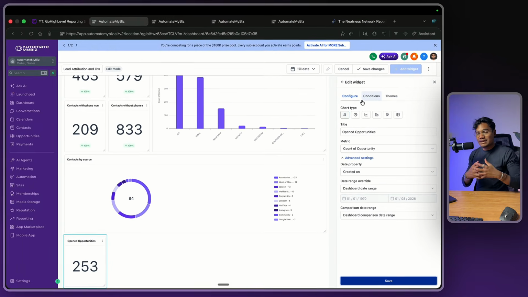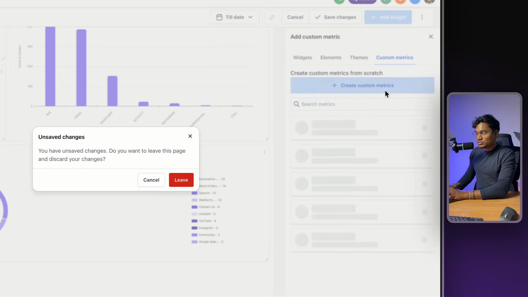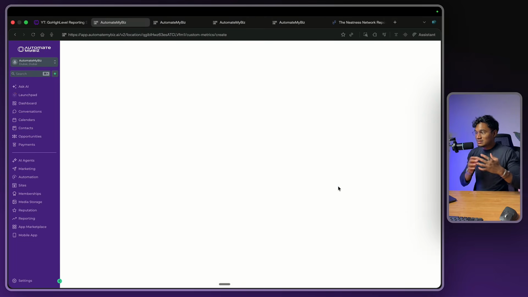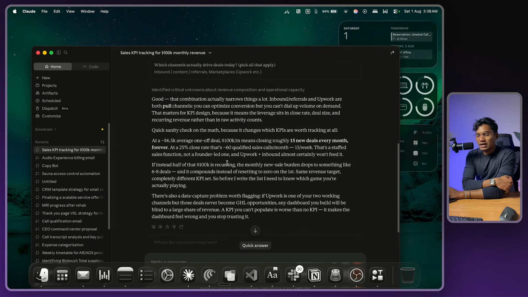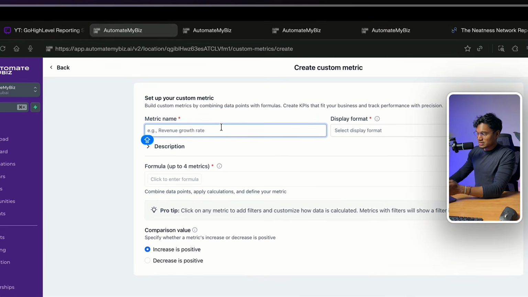Now that you guys understand widgets, elements, and themes, let's go into custom reporting, which is the most interesting side of it all. Essentially, custom reporting allows you to have your own addition, subtraction, multiplication, or how you want to divide and create custom formulas. The name itself is custom metrics. It's custom formulas. Once you see the AI generated KPIs and you see that the option does not exist, you can create custom metrics. For example, I'm going to say percentage of lead sources, right? So I want to see what are the percentage of different lead sources that we have.